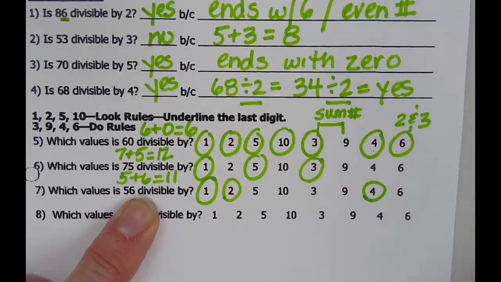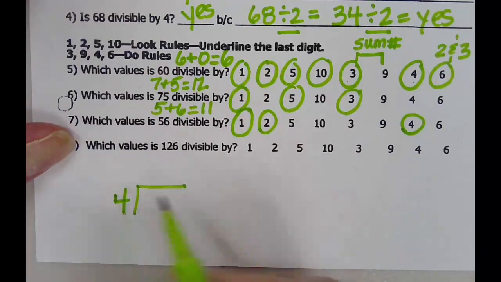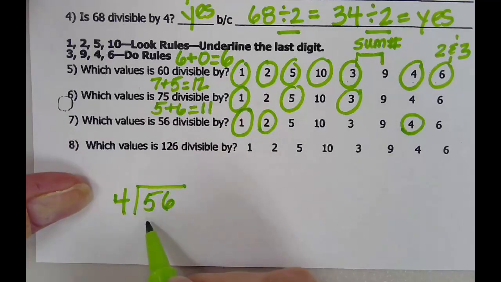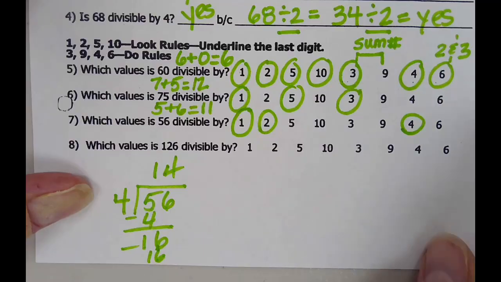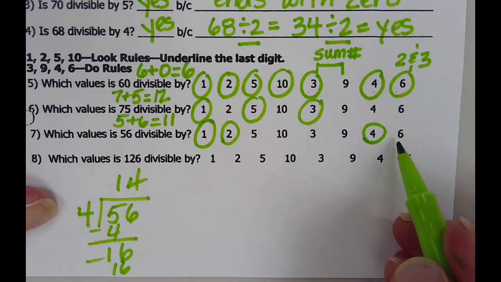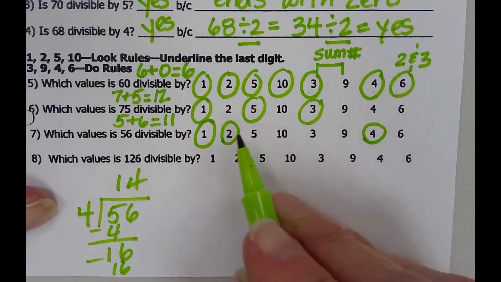Now, if you can't remember that, you can always go to the bottom and divide 4 into 56. How many times does 4 go into 5? Once. When I subtract, I get 16. How many 4s are in 16? And notice I have no remainder. So 4 times 14. It's not on our chart because our chart only goes to 12 by 12. Questions? All right, so the 4 is circled. Am I going to circle the 6? Why not? Didn't circle the 3. In order to circle 6, you have to have the 2 and the 3.